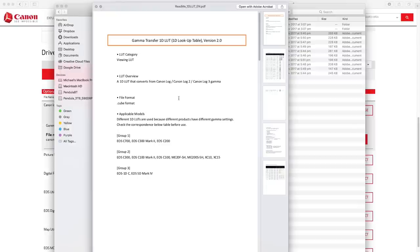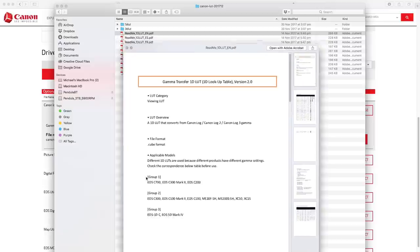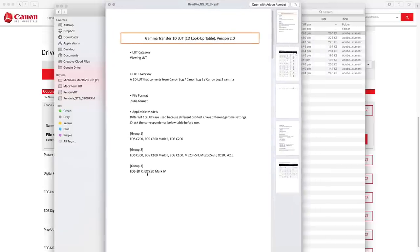So this includes a lot of stuff, but really we're only going to focus on that. It talks about the application models. It says there are different 1D LUTs used for different products, and they've got different gamma settings. So we need to check the corresponding table below to find out what group of settings the Canon 5D Mark IV is in. And if we go down the list here, everyone, we can see that the Canon 5D Mark IV is in group 3.